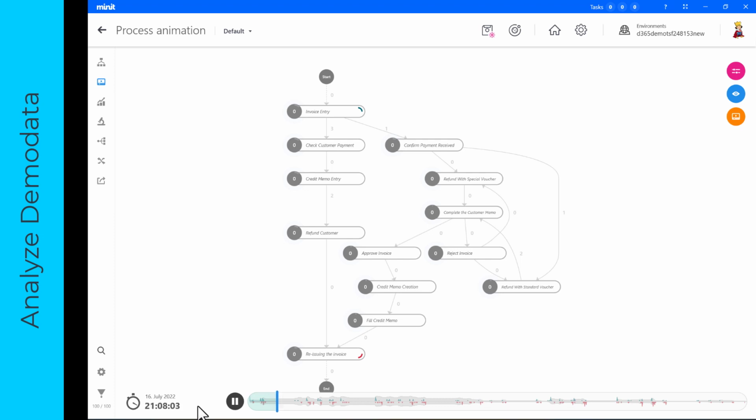So this gives you an idea how the process flows. There might be bottlenecks, who is responsible, and so on. So it's quite nice. Personally, I'm not a fan of that, because I prefer the other elements more.